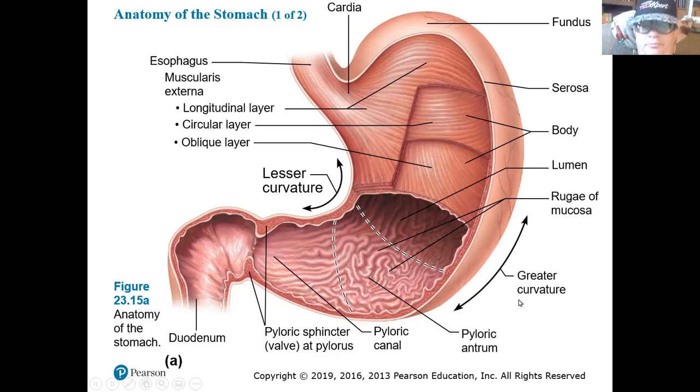So, yay, we've got the stomach. Also notice we have the outer longitudinal layer. This should sound like the esophagus. We have the inner circular layer. This should sound like the esophagus. And here's the special part. Inside of that, we have an oblique layer, a diagonal layer. That's because the stomach doesn't just do peristalsis and segmentation, where it separates and then brings food back there, smashes it together to mix it. It's still doing mixing, but this third layer allows you to knead it, to really bend it around. Better mixing. Why? Because we want to mix the food with the enzymes that have to break down the food. All right, moving on.